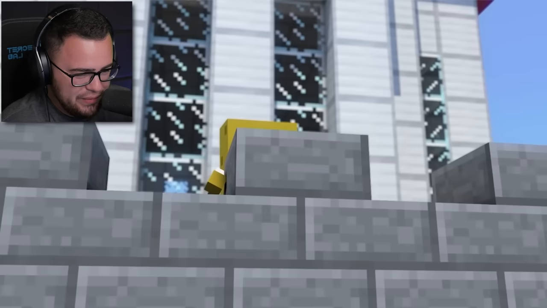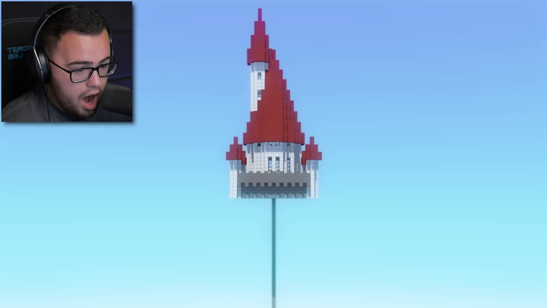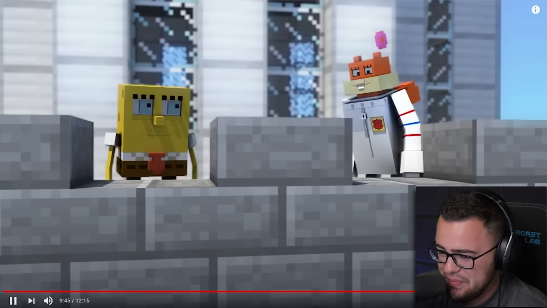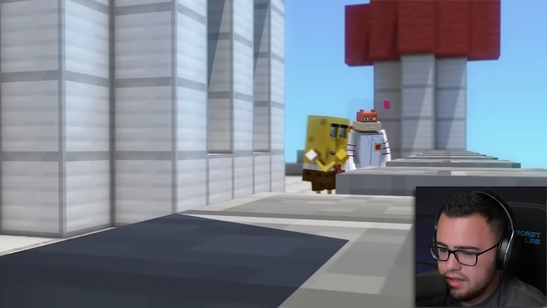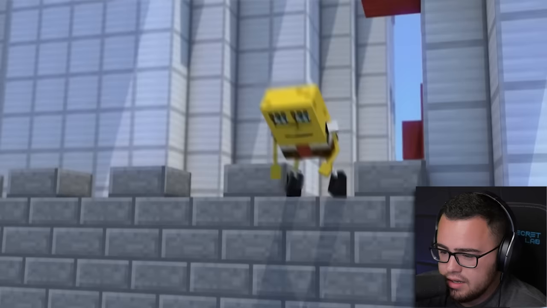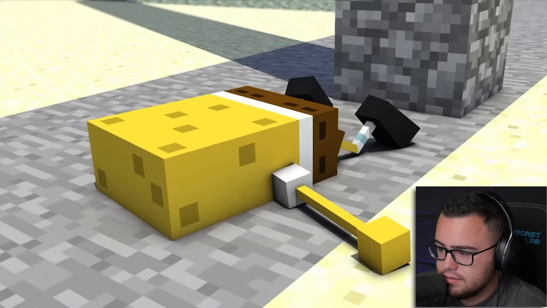Yay! We're finally done with our castle. What? Well, it's actually more like a tower. Oh my God! Look at this. They're on this one little thing. I bet. Hey, that's how we used to build in Minecraft too. But a wonderful tower, Patrick. I'm coming! Ah, it didn't hurt. We should probably add some ladders. Yes, absolutely.